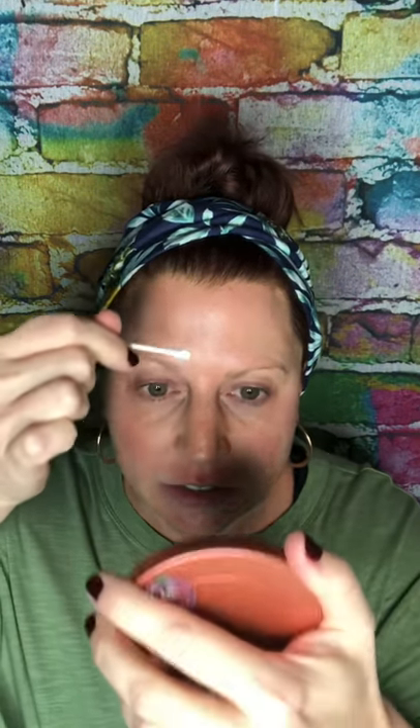So this cream comes in the kit — you can see it there. I usually use any type of little applicator I can find, sometimes these little wooden slanted sticks, but let's just say a q-tip because that's what most people have. You're going to put this on your q-tip just a little bit at a time. I do this in between my eyebrows and it only takes a really thin layer — you don't have to cake it on there. I like using a q-tip because you can control the application a little bit better.